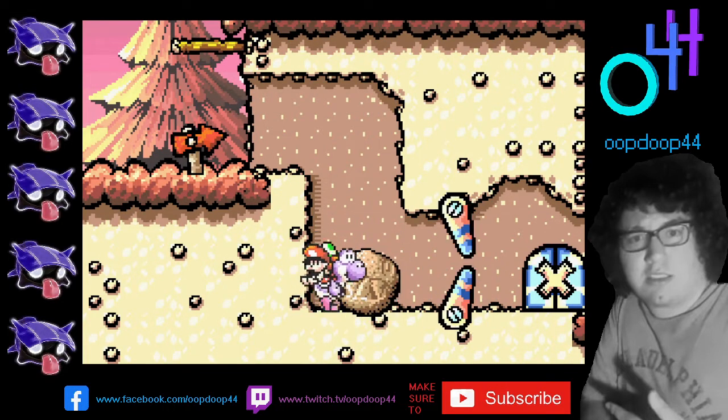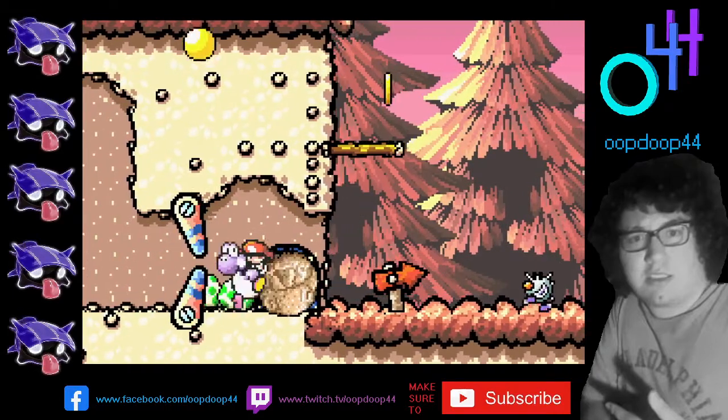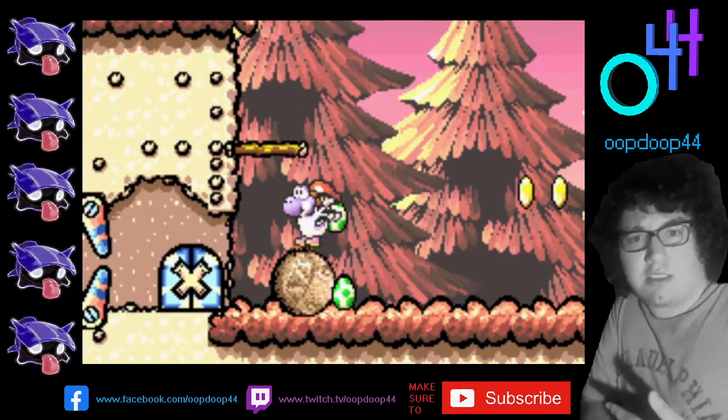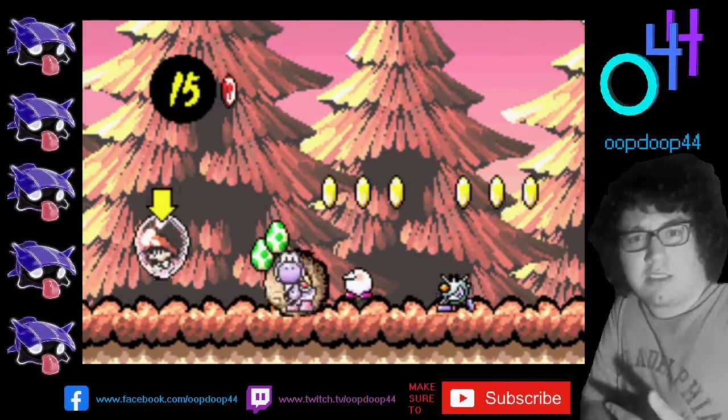I'm stuck. There we go. Okay. Oh, it just allows the Chomp Rock to go into this area. I get it. For some reason, I'm not sure why, but it does. Because we wouldn't have had access to... Oh, Marching Milde!